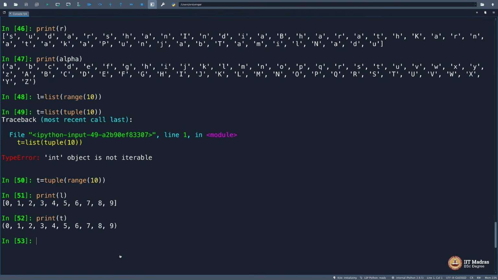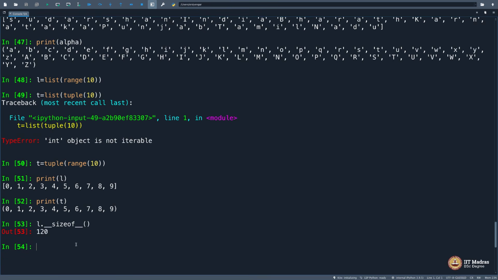There's a hidden benefit of this, and that is, you see, L.__sizeof__(), remember this, size of L is 120. Here's a beautiful function called size of that will tell you how much memory L is using. Okay, what's your guess if I said size of T? Boom, that's 104. Do you see the point here? Do you see the point we discussed with a cupboard with the wheels and not with the wheels? Obviously, I would say the cupboard without the wheels should cost me less. Here is a facility where you don't want to remove it. This is stagnant. This is constant.